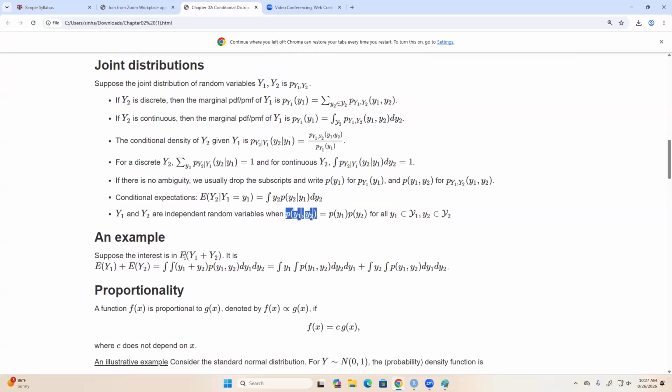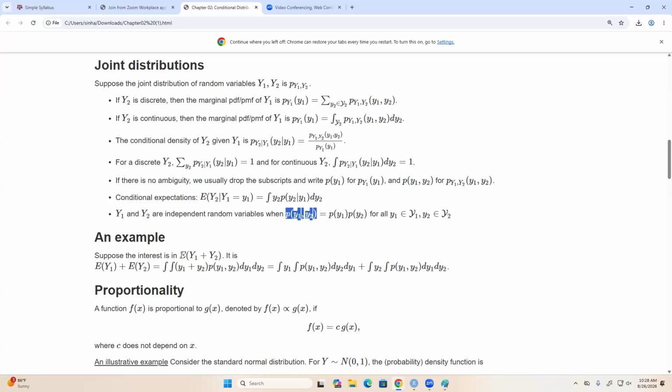Another thing is, suppose I'm interested in calculating the expectation of the sum of two random variables, y1 and y2. Now, in this calculation, do I need to obtain the density function of y1 and y2 in order to calculate the expectation of y1 plus y2? No, I don't need the joint. I don't need the density of y1 plus y2. As long as I know the expectation of y1 and the expectation of y2 separately, then I can do this calculation simply, just adding the two terms.